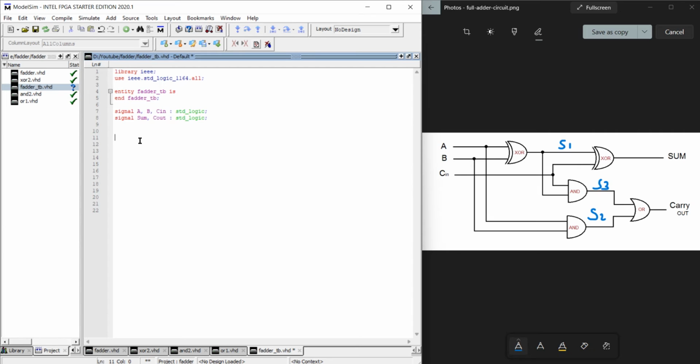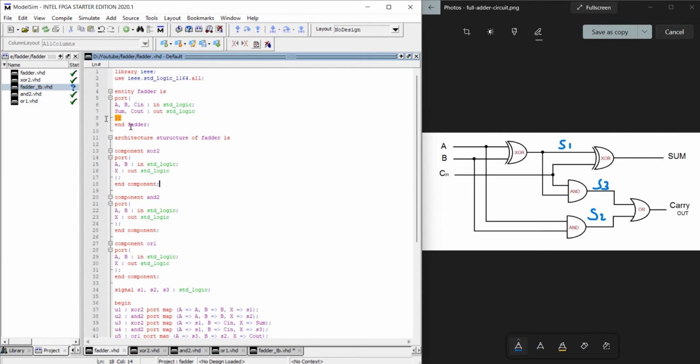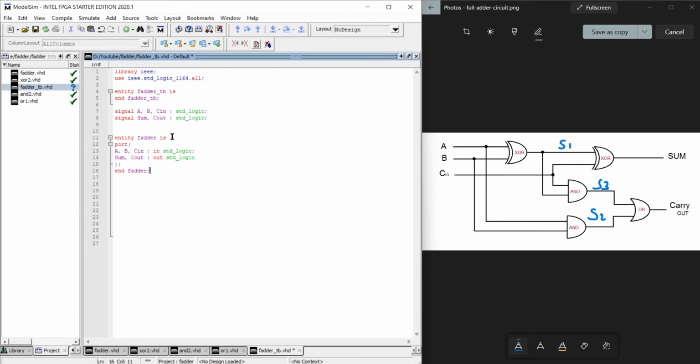So now we need to make a component, and this component must be same as the entity we defined in the main Fheader VHDL file. So I'll just copy and paste this. Component Fheader.